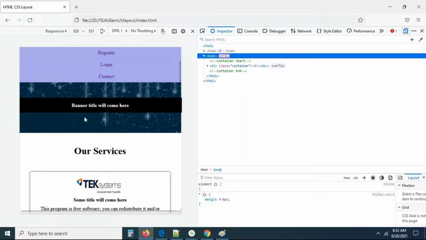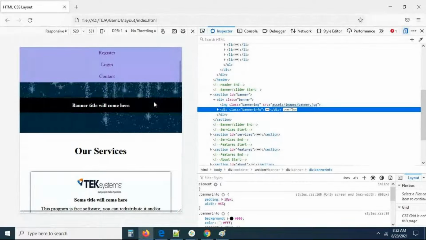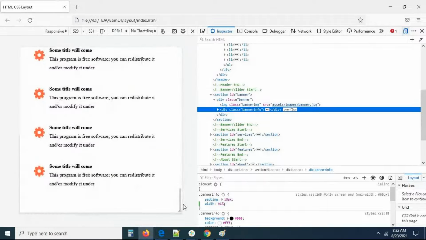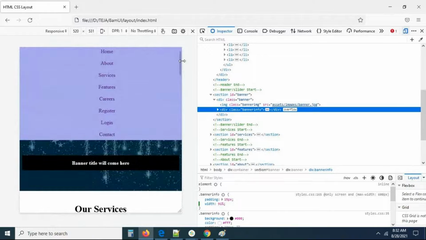Can you see the strip comes a little bit outside of the banner? This is the strip, I believe, that is causing the horizontal scroll bar. I'm reducing the width. Okay. Now can we see the horizontal scroll bar? Yeah, I'm not able to see the horizontal scroll bar. So this is exactly the reason we have the problem, right?